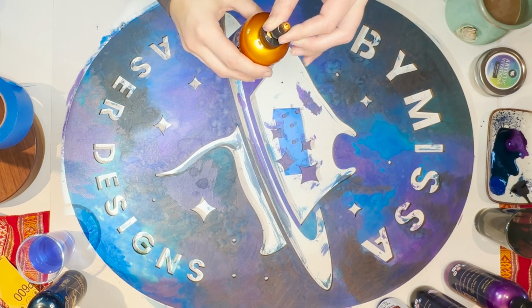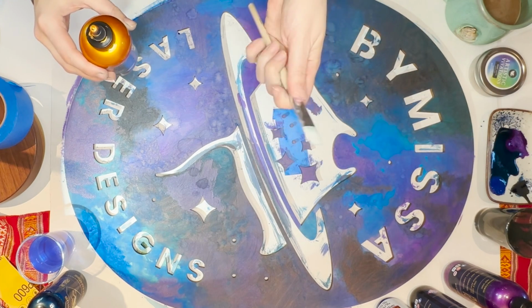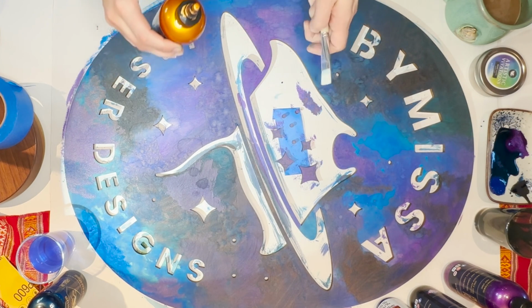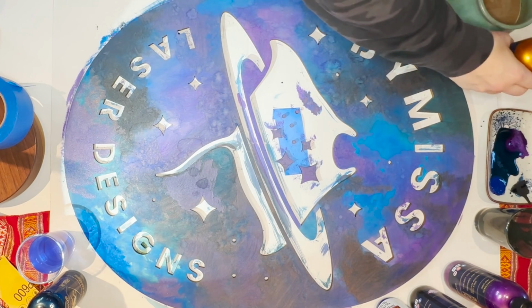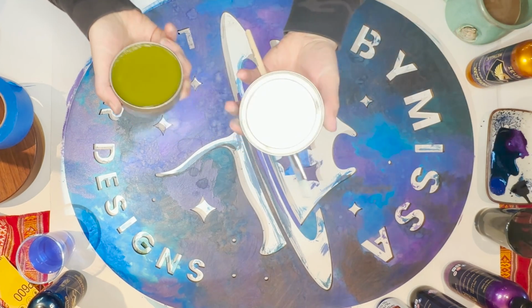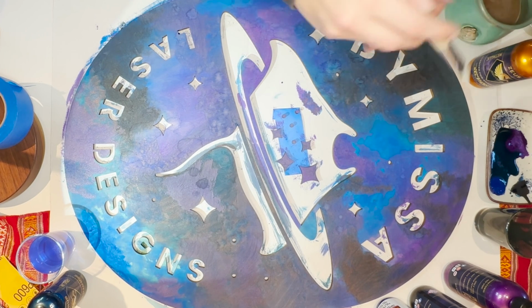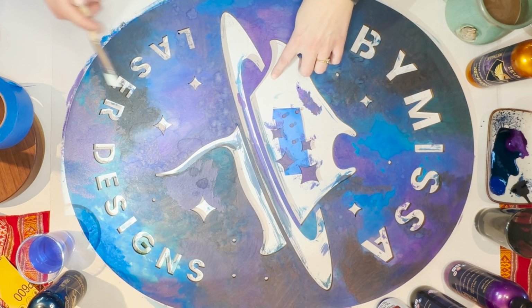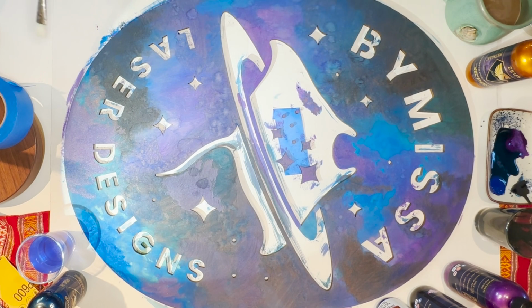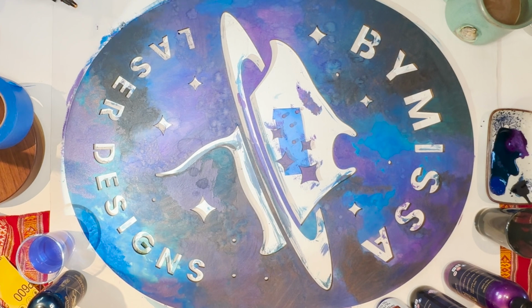So I'm going to splatter a little bit. I just have a cheapy brush, and then I have to decide where I'm going to make my mess. So I might honestly, since the unicorn spit washes off, no, that has oil in it. I won't do that. I'm going to probably just make a little puddle, maybe here, and try not to make too much of a mess. So I'm just gonna do a little.